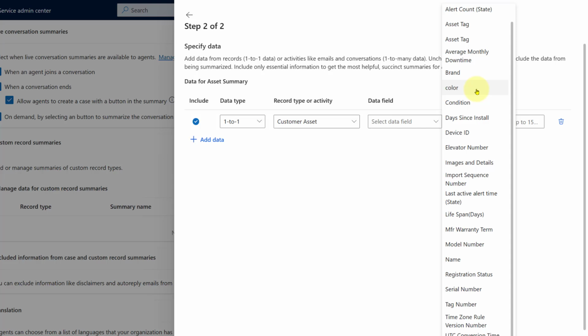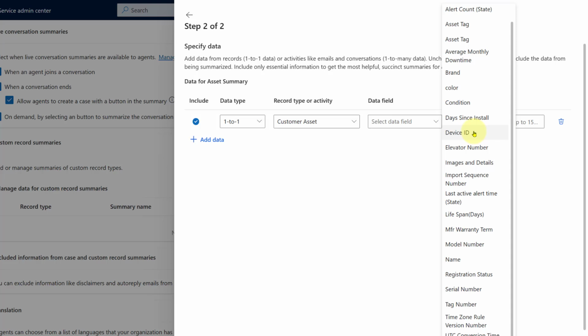Now, you will also notice that not all of the columns for the customer asset table, for any table that you're going to select in here, will be available. And this is mainly because not all the data types for those columns are going to be available for that summary.